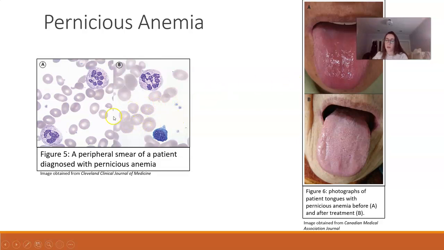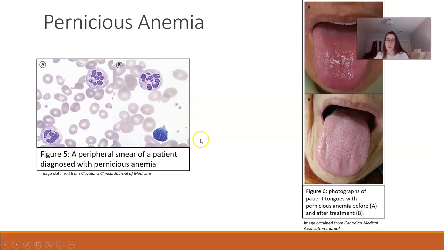Megaloblastic anemia is a blood condition that is characterized by abnormally large red blood cells. It's caused by deficiency in vitamin B12 or folate. So in this case, it would be vitamin B12 for the patient. It's most likely due to either low or missing intrinsic factor, which is how vitamin B12 is absorbed, or through poor diet. Various lab testing would confirm the patient's diagnosis.